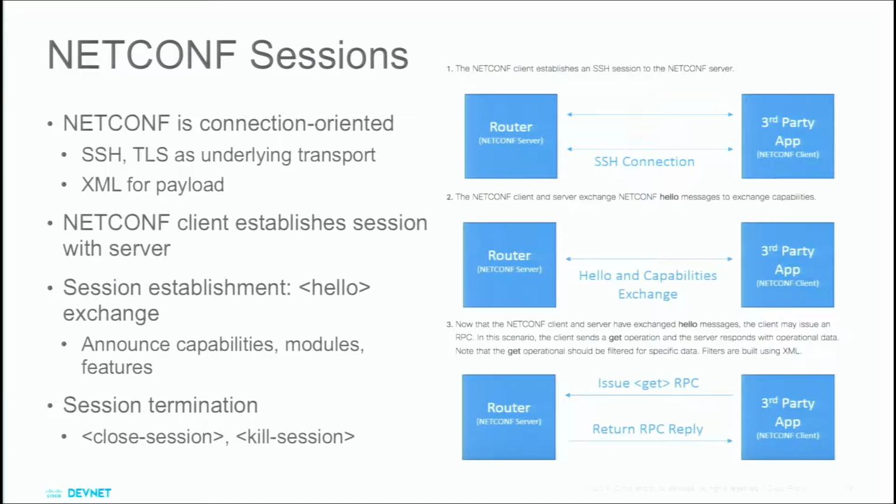Just to give you a little bit closer idea of how it works, I mentioned it runs over SSH or TLS. Almost everyone I've seen is using SSH. So you can imagine the way this would work is you could have your client application, which would essentially establish an SSH connection to your router or switch. When you do that, there's a hello exchange that happens, in which case you learn all of the Yang models that are supported by that network device. And now once you know those Yang models, you know all the APIs that you can use to interact with that device and how you can look at all of its configuration, how you can change all of its configuration. And so you can go and manipulate the way that data store looks, and then when you're done, you can just go ahead and close the connection.